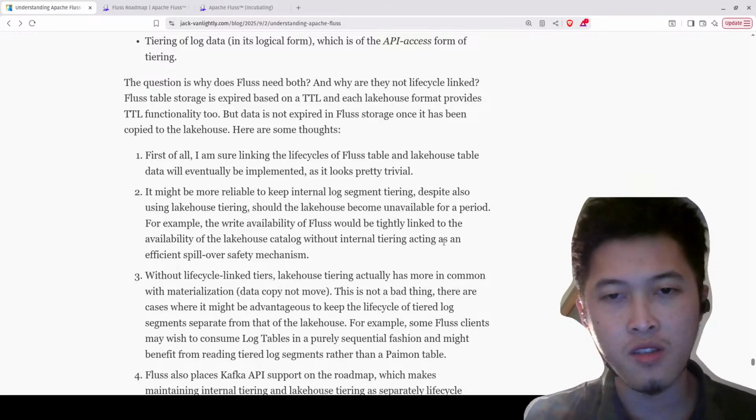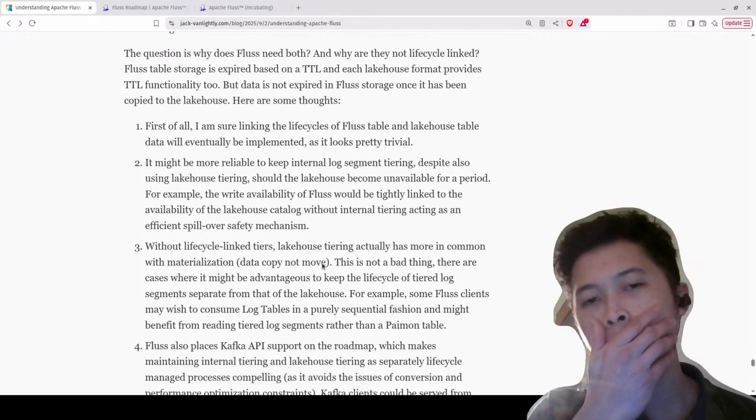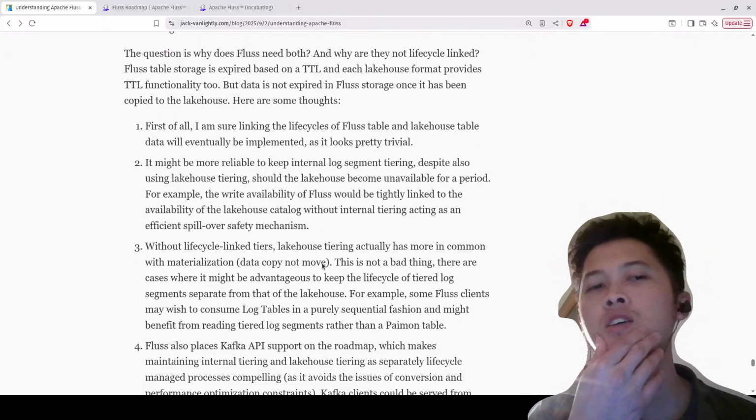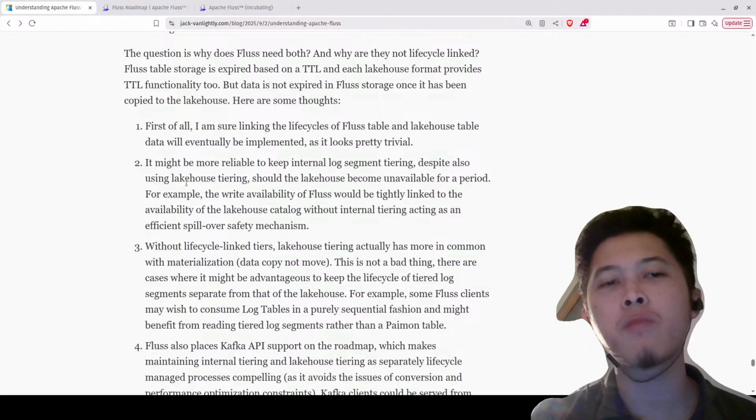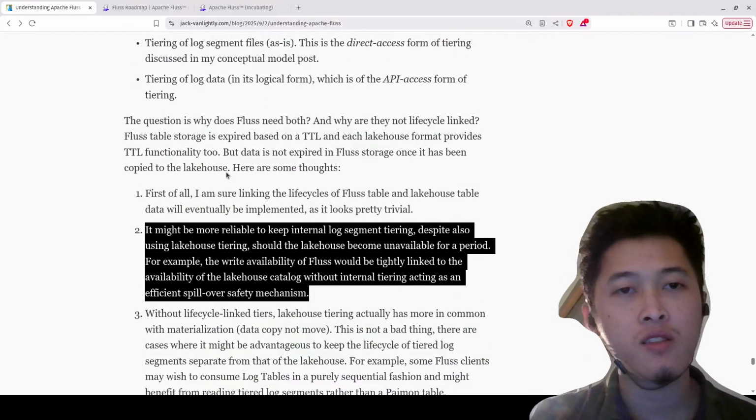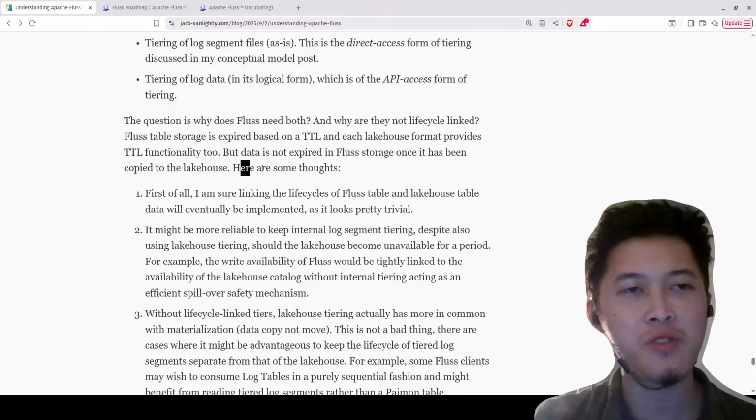Without internal tiering acting as, okay. Yeah, it might be more reliable. This one is a personal thought from Jack.